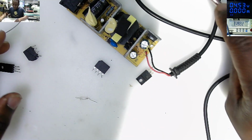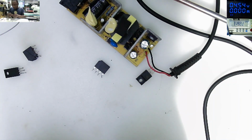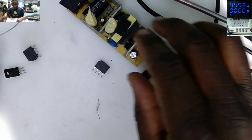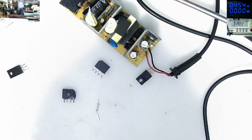Well, today I'm not going to use a calibrated fuse anymore, because I think that is a bad example. I don't want to be a bad example. So let's check those components quickly.